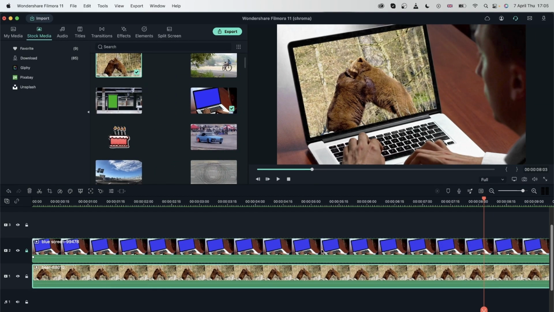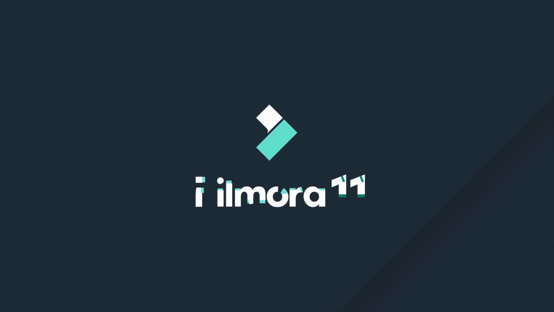And that is how you can use ChromaKey to replace a background, replace screens, and create cool effects for your videos. In the next lesson, we're going to learn about something else that brings all of these three elements together: masking, ChromaKey, and compositing. Let's move on to the next lesson.